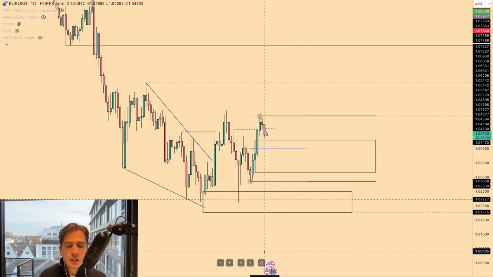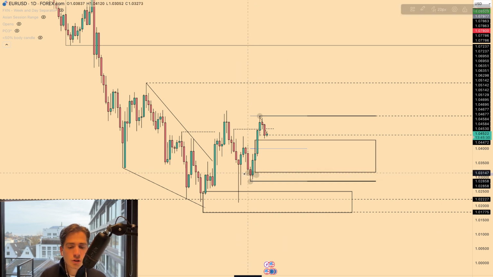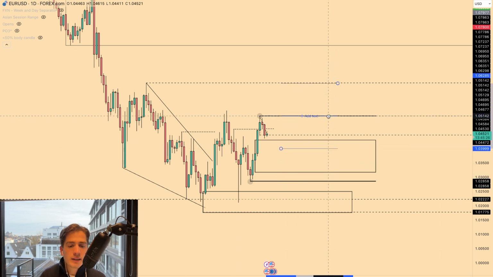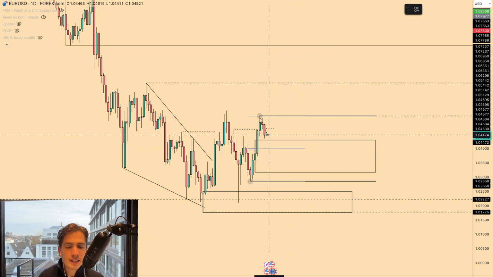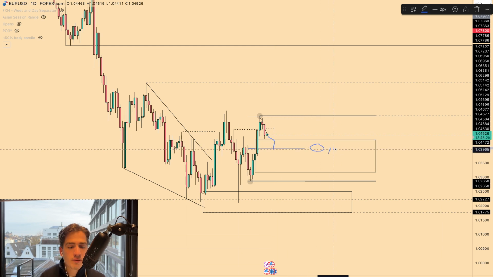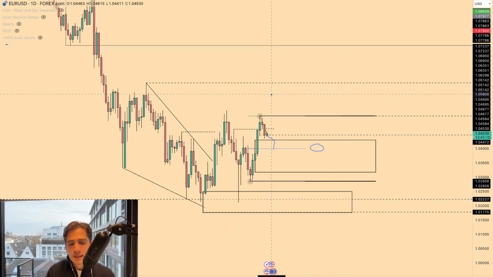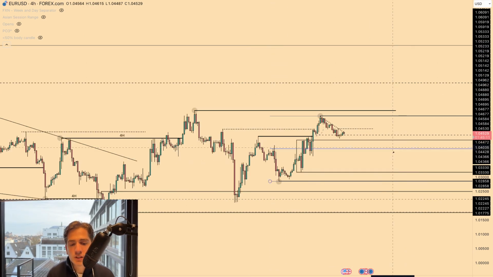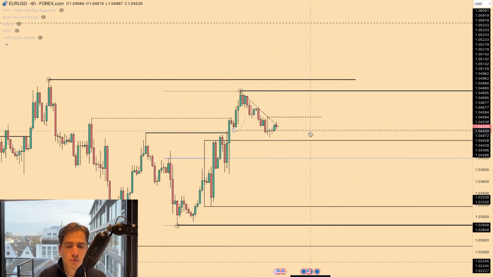First of all, I'm looking at the daily fractal structure. My daily fractal structure is this dotted line over here, in towards this dotted line's high over there. I then install this premium versus discount tool, and preferably you want to see the market at least retrace in towards that 0.5 fib before continuing up higher once again. Now I go into the lower time frame, because on the daily we can take these positions, but we also need the 4-hour alignment, for example.